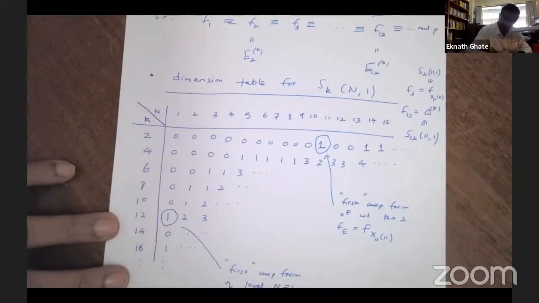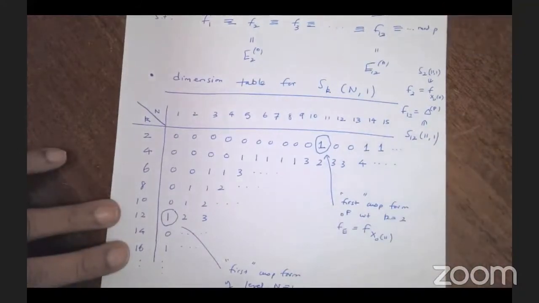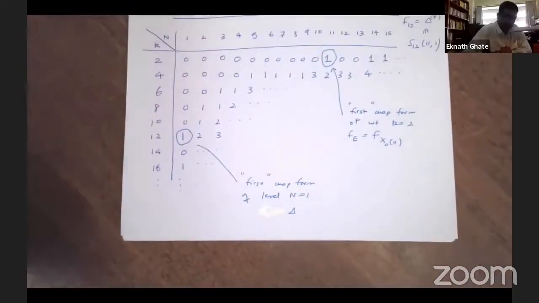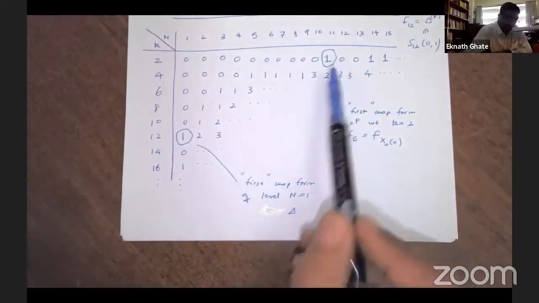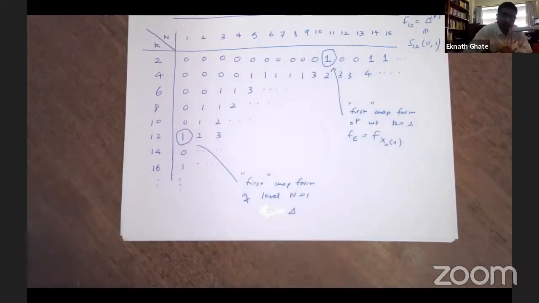Maybe I won't call it F12, sorry, because F12 is the p-stabilization. Can you please slide up a bit? Yes. Thanks. So let me repeat. You have these two cusp forms here. Some people say that this should be the first cusp form because the weight is 2, but the level is changing, and so it's the smallest level form of weight 2. Some people would say this is the first cusp form.